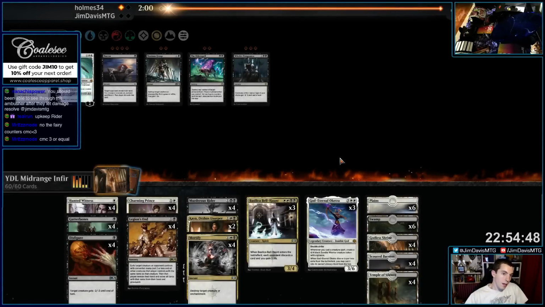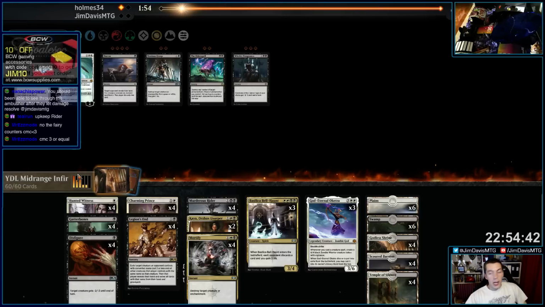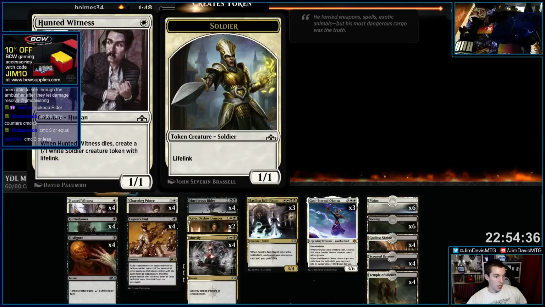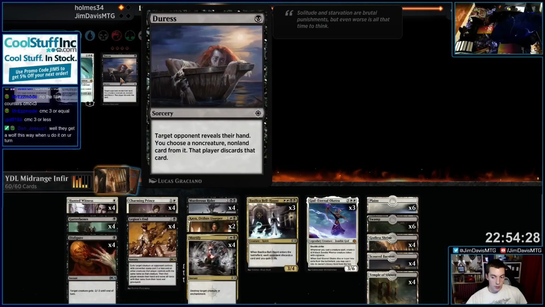Alright. Got a lot of these new cards, you know? So yeah, not an ideal start for us. As we saw in that game, honestly a pretty decent display of what I was saying in the very beginning. Our 4 Hunted Witnesses did not get there because they're just not a very powerful magic card. They need more help, you know?